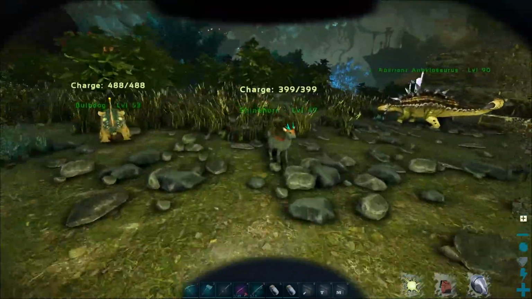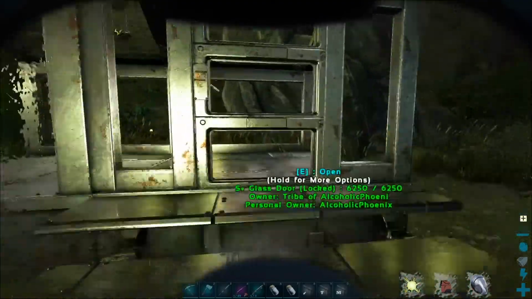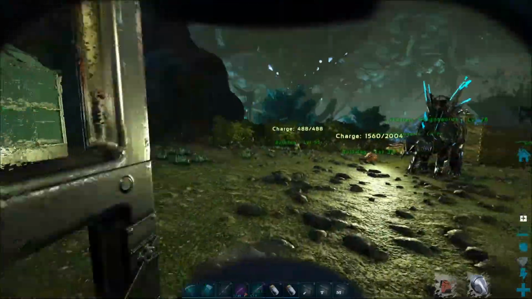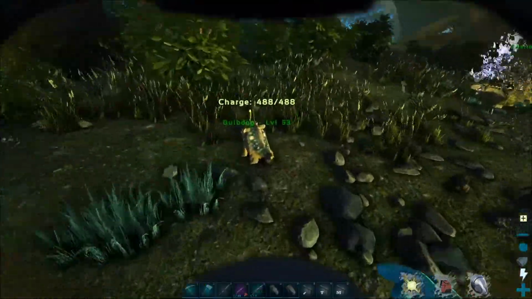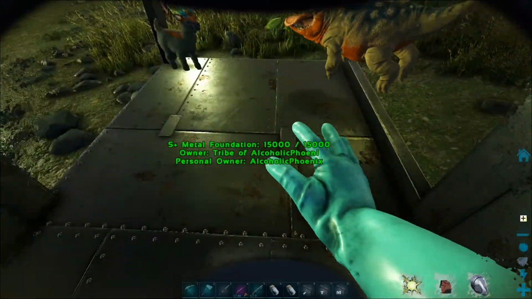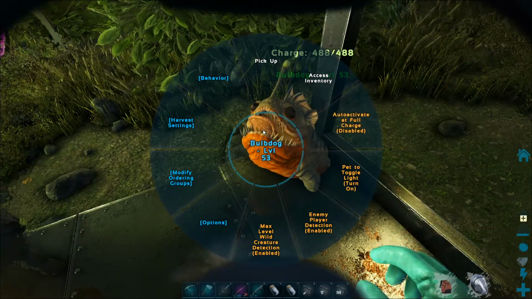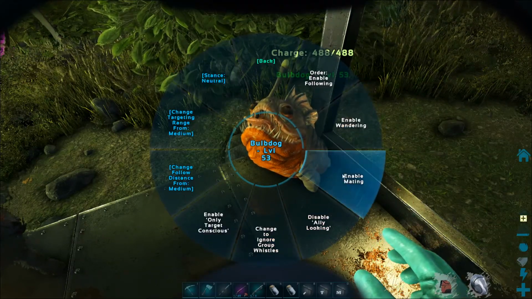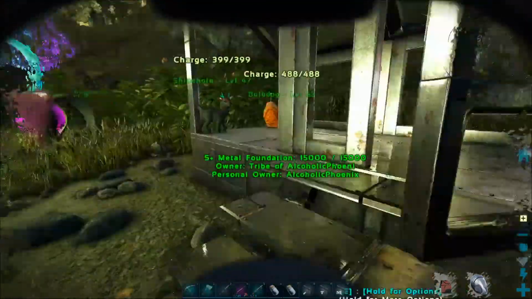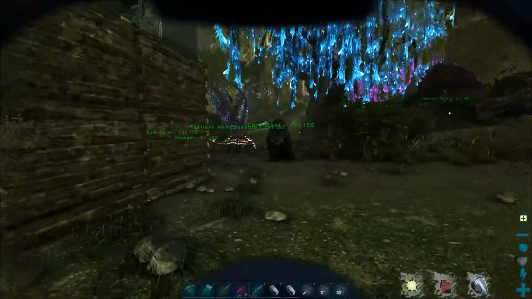Now what we can do is we'll put you down, pick you up for a minute. In here. Pick you up. In here. And then we're just gonna enable wandering on them. There's no real reason to, other than the fact that then they can walk around and have a good time, okay? Okay.